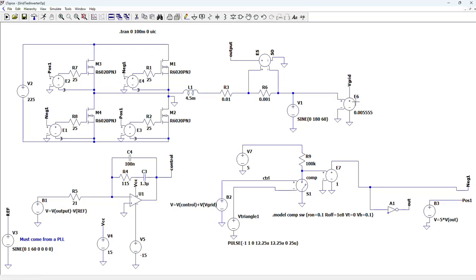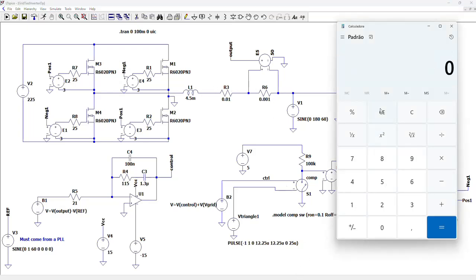This grid voltage is necessary first to make a PLL in the future, and also to act as a feed forward in the control strategies, as I will describe in a moment. Coming back to the output current, I'm using a shunt resistor to measure it. I designed this controller to have 20 amps peak as output current. So after passing these 20 amps through this resistor, which is 1 milliohm, I have this value 0.02.